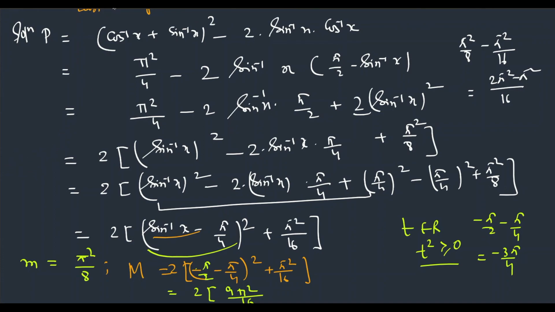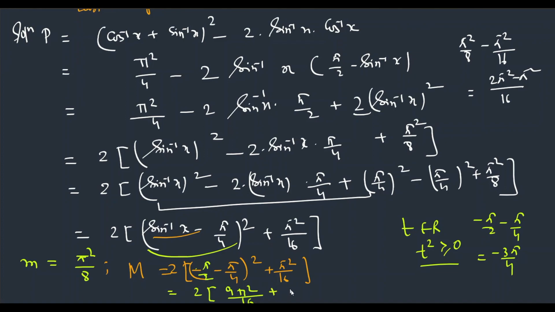So to maximize this quantity, you have to take the maximum value of sine inverse x. So the maximum value of sine inverse x is plus 1, sine inverse x is plus pi by 2. So one is plus pi by 2, other is minus pi by 4. So answer will be pi by 4. But if you take the negative pi by 2 at x equal to minus 1, it is minus 90 degree, minus 45 degree, so it will be minus 135 degree. Is it clear now? Yes, sir. Then you do the square, it will be positive. So that is the reason you have to choose x equal to minus 1.